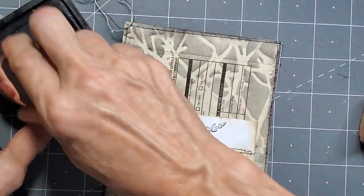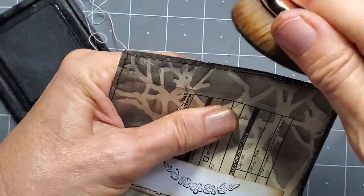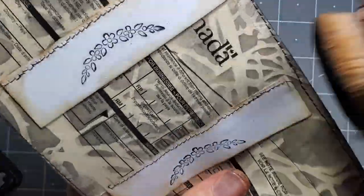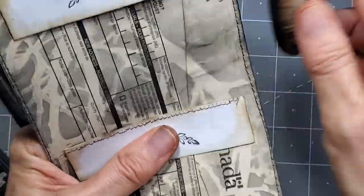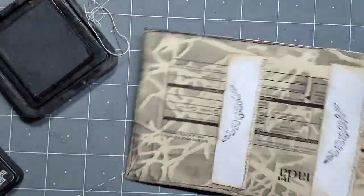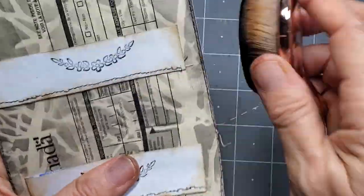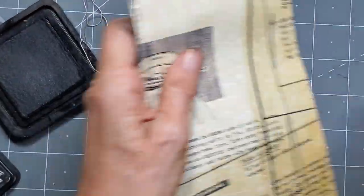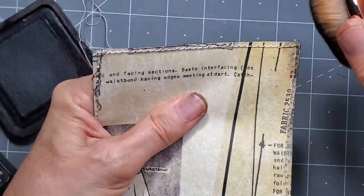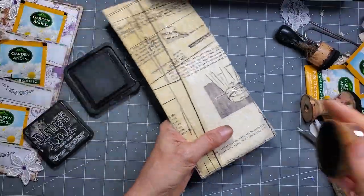So any white that's showing from the back of the scrapbook paper, I'm just going to cover by inking it. That's probably the easiest way. If it didn't cut exactly even, which never happens in my world, then this is the grand cover-it-up maneuver. One of the many. We have many in the crafter world. And then I think I'm going to come around and ink the back on this, too, because I just think it will be more cohesive, a little bit of a cohesive inking design. Yeah, let me back you up a little so I'm not making you seasick.